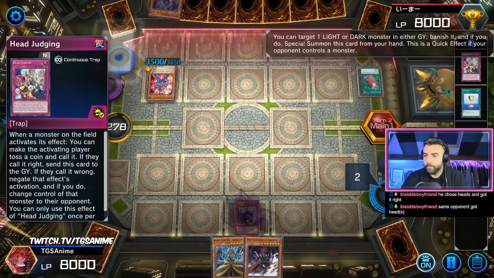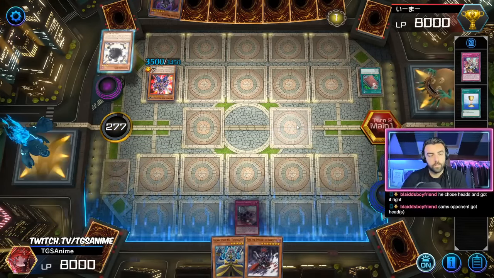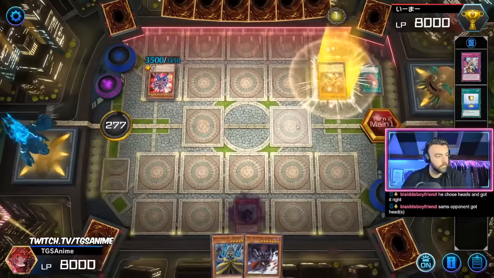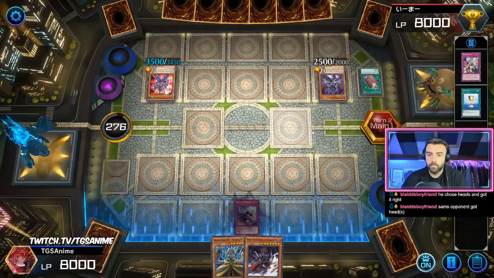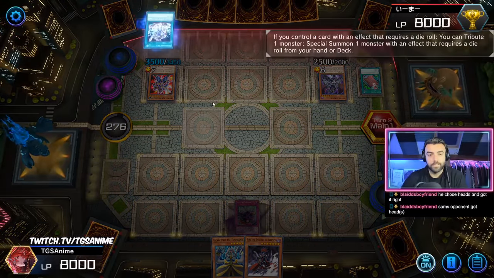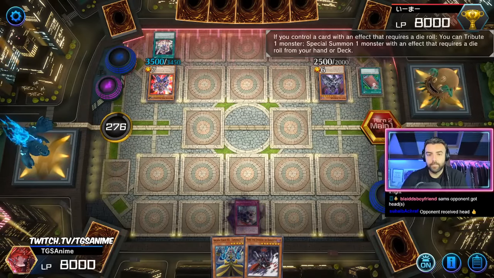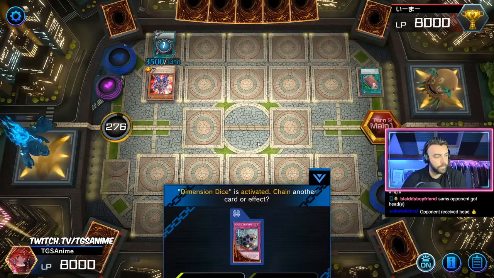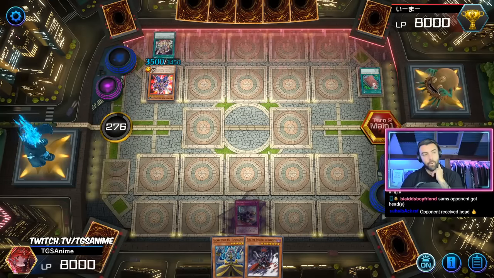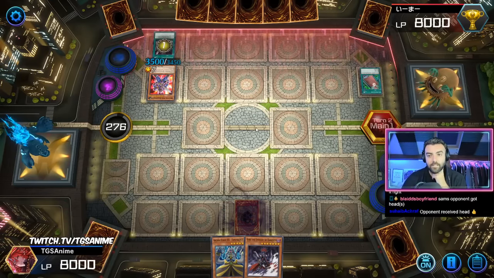Bestials, okay. Kind of cool. And a summon dice. Orgoth number 2. Yeah, opponent gets heads. Classic case.